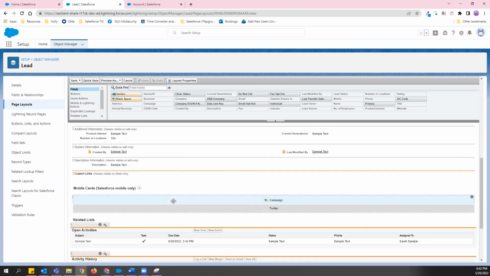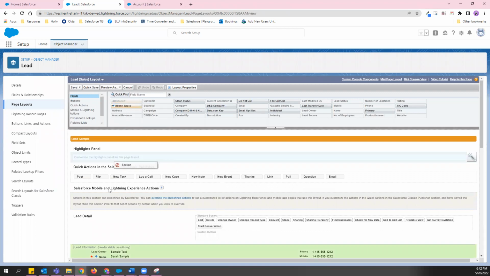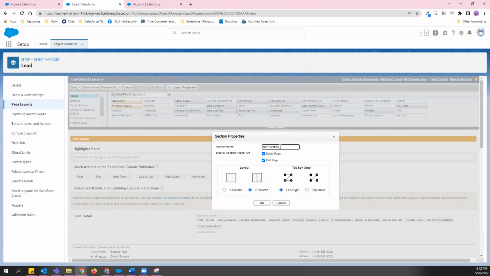So let's go ahead and create a section. And let's type in the Empire Support Plan, if I can spell it correctly, support plan.